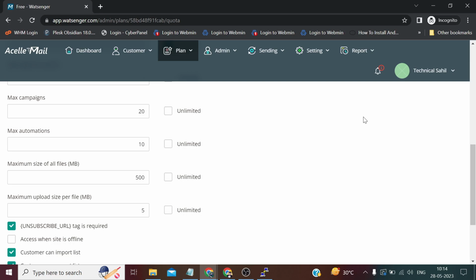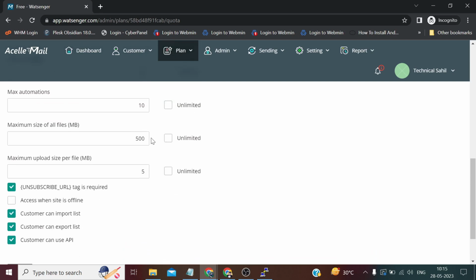And if someone wants to set up an automation, like if someone has purchased something or ordered something, what email they should receive can be set through the automation. Like if the client list is there with their date of birth, if some client has a birthday today, it will automatically send an email to that client, happy birthday. This is how automation works.